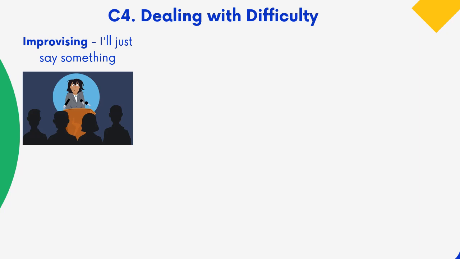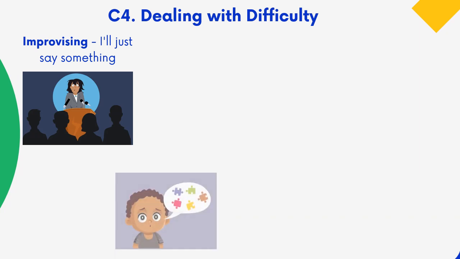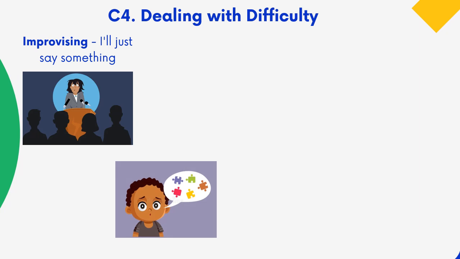The second strategy is discarding. Sometimes if we cannot find the right word to say, just don't say it at all. But this could also prove to be problematic, as it could mean leaving an idea unfinished or not explaining things to people at all. The next one is foreignizing.